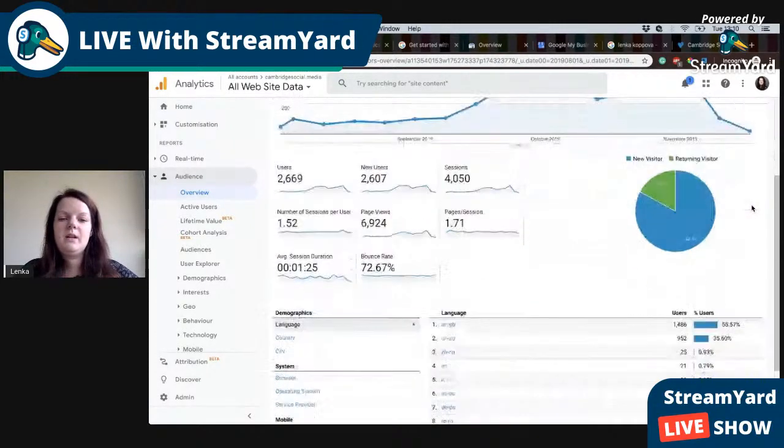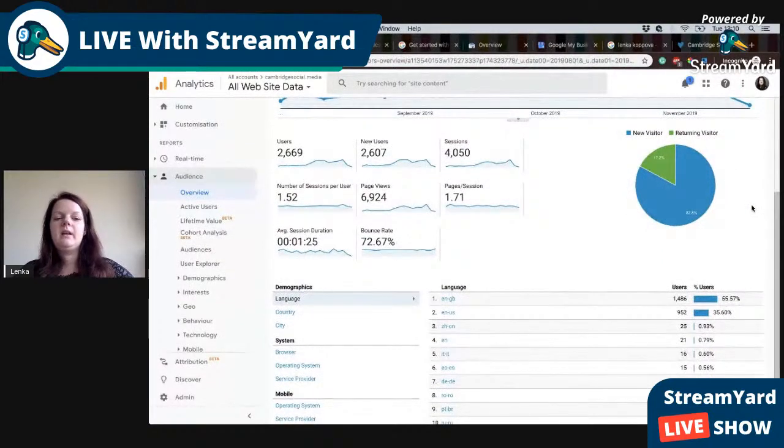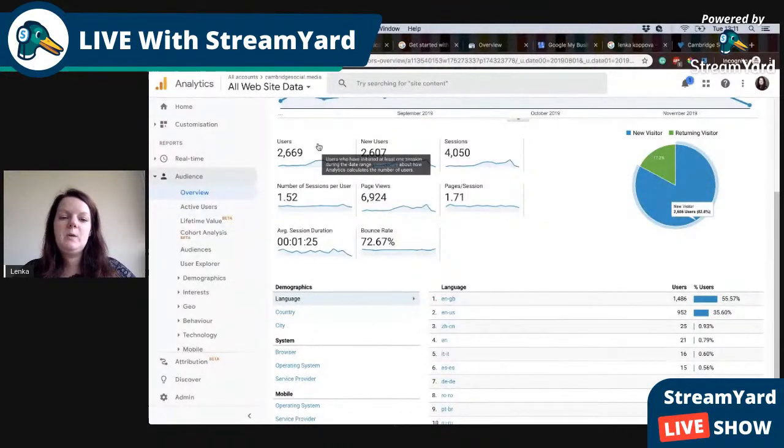So it's a very clear understanding of why this data is showing me what it's showing me. So when we then look further, you start seeing different explanations. So you have users, new users, and sessions. So users are users who have initiated at least one session. So you can see that if you hover over something, Google will give you an explanation, and it will also give you an option to learn more.